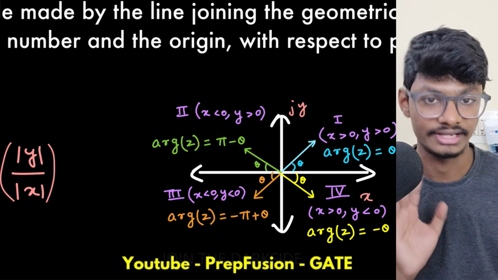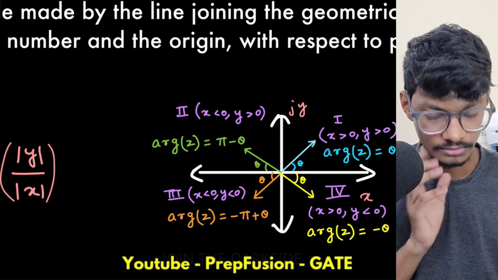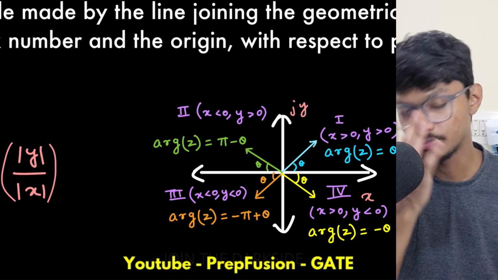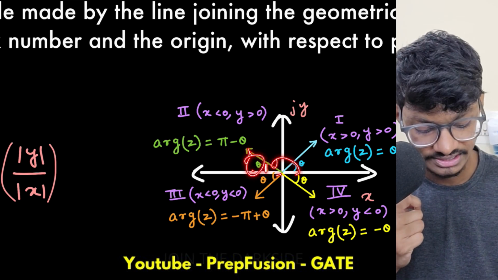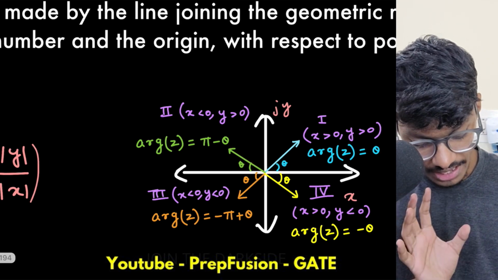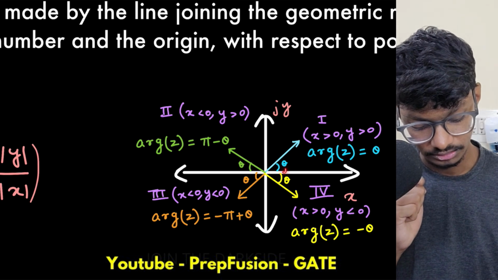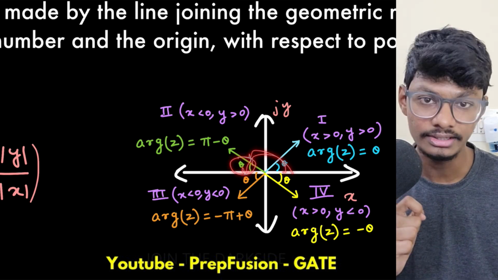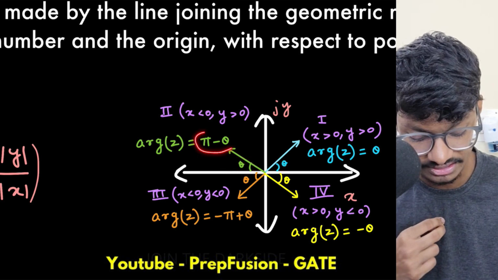But if I'm lying in the second quadrant, what happens? My x value becomes negative, okay? And it causes a problem, which we will understand. Here, if I just use trigonometry, I will be able to compute this angle and not that angle, but I want to compute the angle with respect to the positive x-axis. So I simply first compute this angle, okay? Then the overall angle is 180 degrees. If I subtract this angle, I will get back the angle that I want.